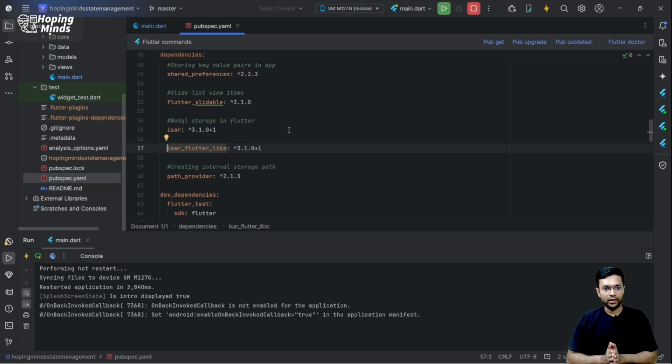Well, let's say you're trying to have the NoSQL storage on different processors. Coming to the mobile environment, there can be processors like Snapdragon, Qualcomm, and even Apple Bionic. In that case, Isar Flutter libs creates a NoSQL database according to the processor type. Isn't that beautiful that it already has the entire code which can make the app smoother when you're trying to download it on different processor environments?